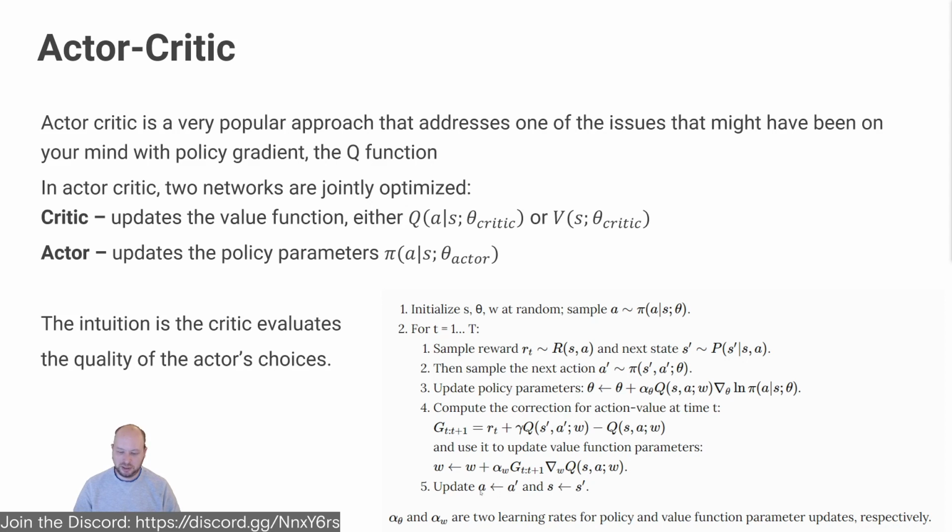And now you update the action and the state based on these new ones, and then you rinse and repeat. What's happening here, right, is your new Q network parameters are being used to update your policy, and your new policy is being used to update your Q function. Because ultimately the reward that you see is coming from the policy that you select and the action that you take, as is the action that you're plugging into this Q network as well. So this is the push and pull of this algorithm, and it's shown to work a lot better than just REINFORCE on its own or just deep Q learning.